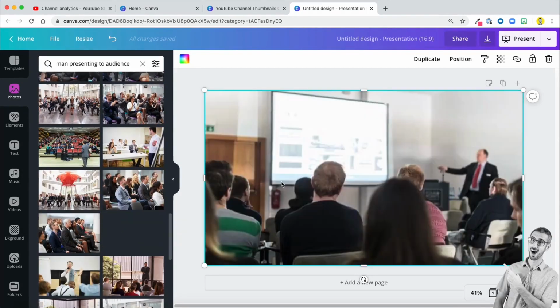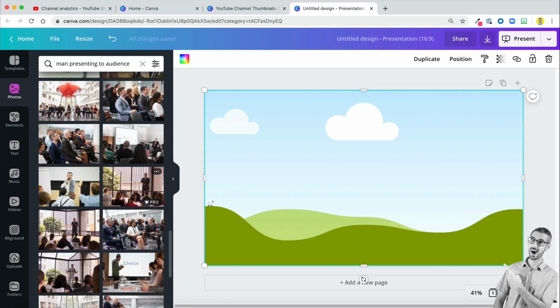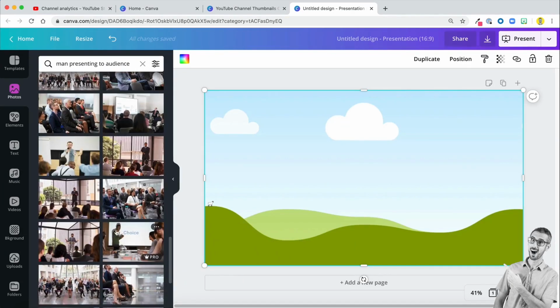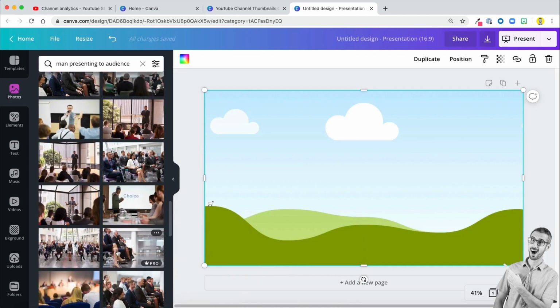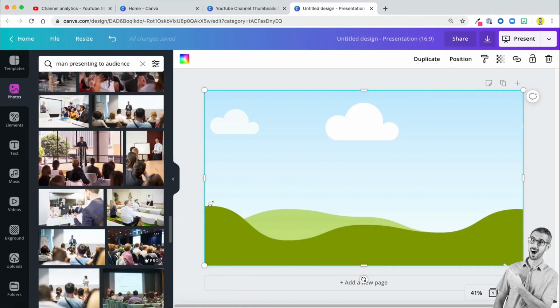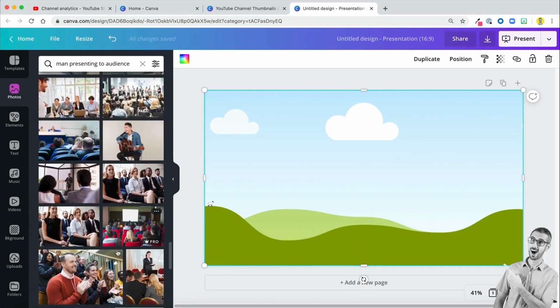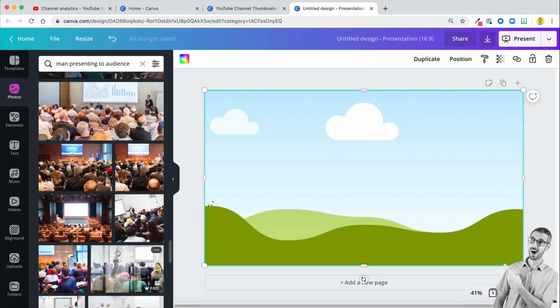Let's see this maybe. It's a bit boring. Let's see if we can find something better. We have this, it could be, but then this man right here will be where my text is, so not ideal. Let me continue and find the right photo here.